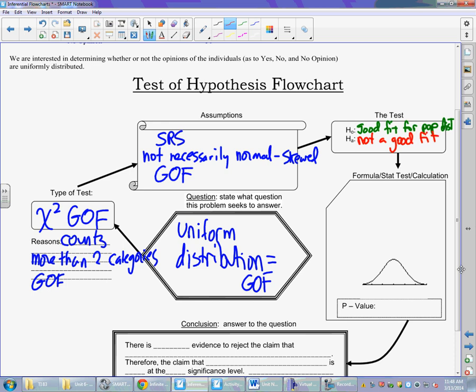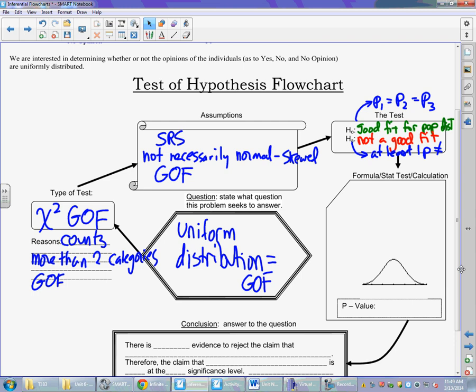All right, but it is possible that we could say something like, in this case, you could go if you want. There would be nothing wrong with this. P1 equals P2 equals P3, because if there's going to be a uniform distribution, those probabilities should be roughly the same. And the alternative to that would be at least one P is different. So in this case, you can go either way. What was the other one? I always forget.